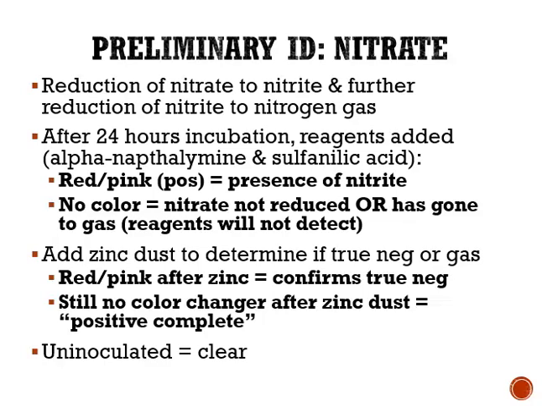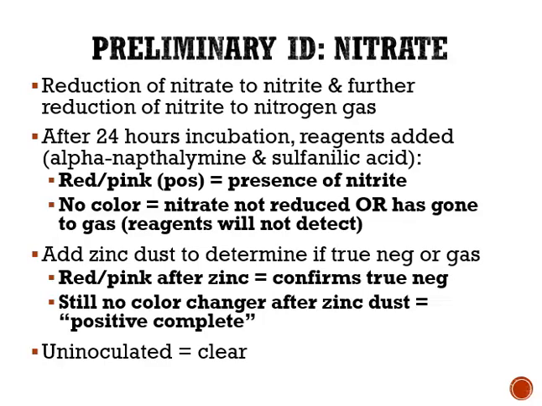Okay, your uninoculated medium will be clear. Red or pink indicates a positive reaction, which indicates the presence of nitrite. So that means the bacteria were able to reduce nitrate to nitrite. However, no color change. So if we get a red result, that's positive, we're done. But no color change could mean either that nitrate has not been reduced by the bacteria or that it has further reduced to gas, which those reagents would not detect.